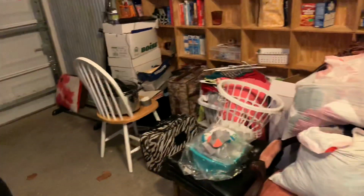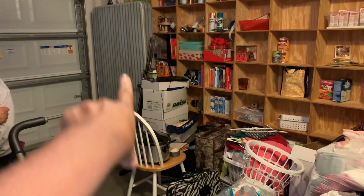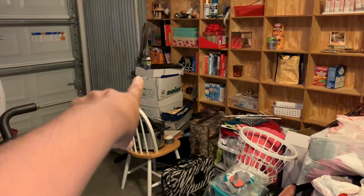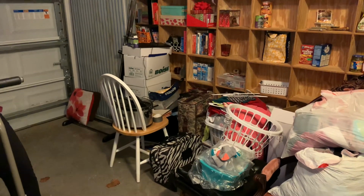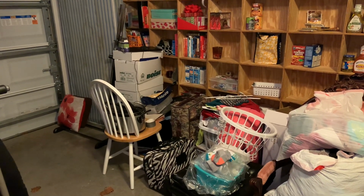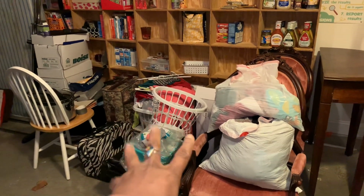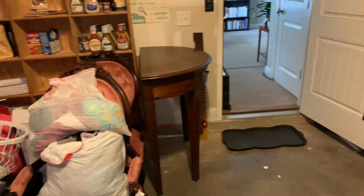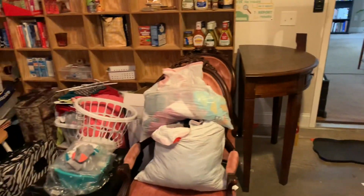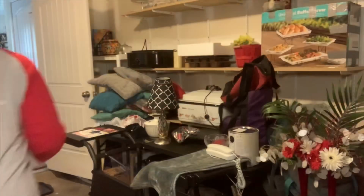But this is the bane of the problem. This is where most everything is. I've got some stuff that Handy Mandy's got to come move. This is all my school stuff from when I left my job over a couple months ago. And then most of these things are Beauty's things that I need to go through. We brought the Queen Anne chairs out. And then this is the table that used to be in the front of the house. So we're going to put the camera on the tripod and really just get a few things done.